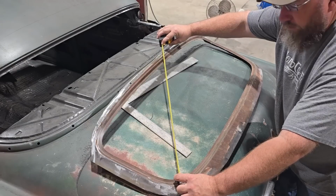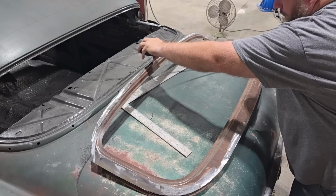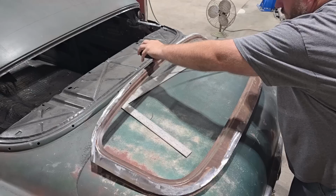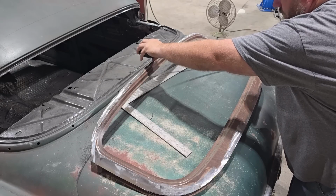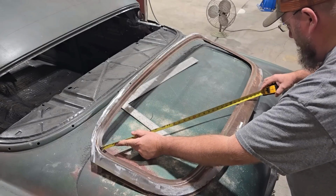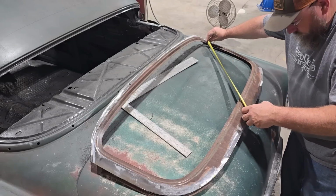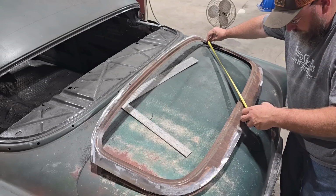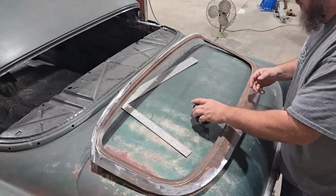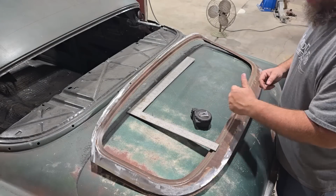That's all but 25 right there. That's 25 and 3/8, so might be a hair off. 27 and 1/8. 26 and 3/4. Okay, so obviously I'm gonna have to spend a little bit more time messing with this. So let me get that figured out where we got our line straight, and then I'll bring you guys back.